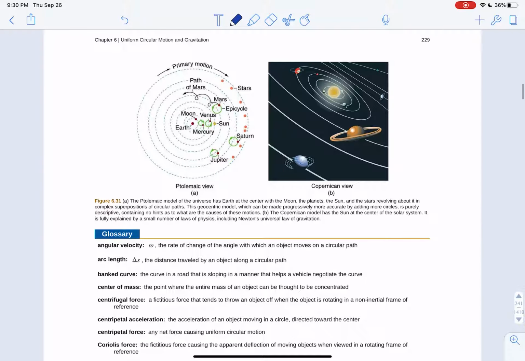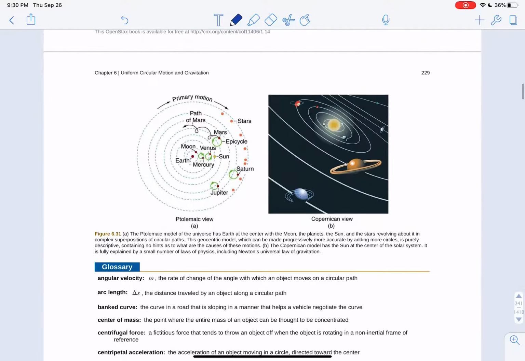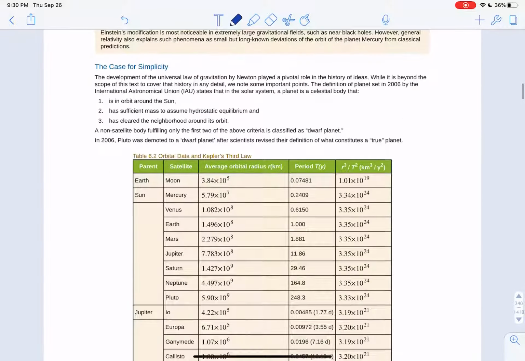This is the Ptolemaic view, the geocentric view, which is Earth at the center and all the planets do their weird orbits. The Copernican view is that the sun is the center and we all orbit around it. That's called the Copernican revolution, when we realized that was the case, and the folks were upset about it. Okay, that's the end. Talk to you later.